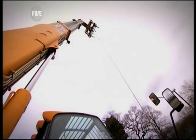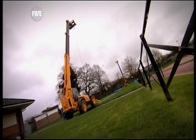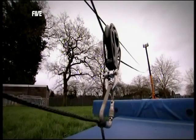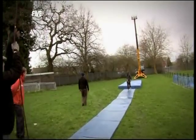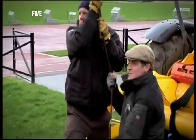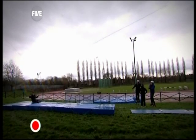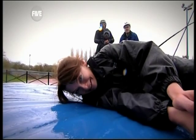Okay, I've got to come clean. To aid me in this jump, I've used a bit of movie tech, beloved of kung fu fight coordinators the world over. It comes in the shape of two large cranes tied together by steel cables, and I was hung from two zip lines in a full body harness. All I had to do was run, jump, and let two burly guys called Jim and Stu do the rest. Magic. Go, Stu! Oh, my God! 13 metres, I think you'll find that that's the winning jump.